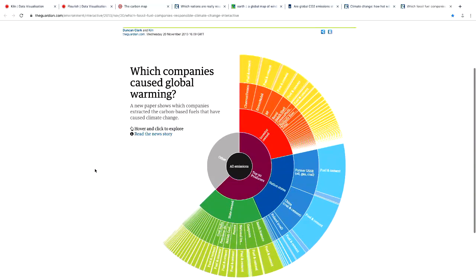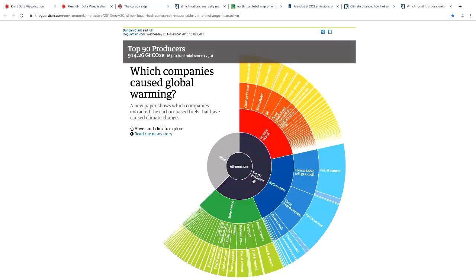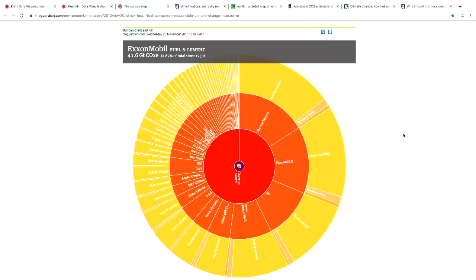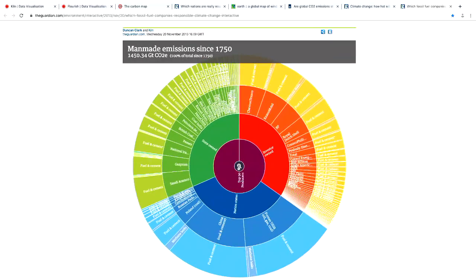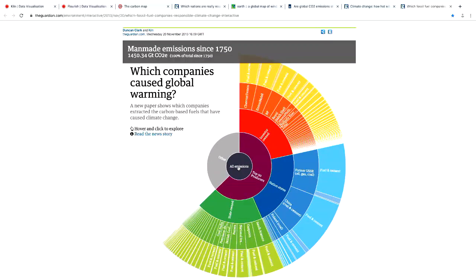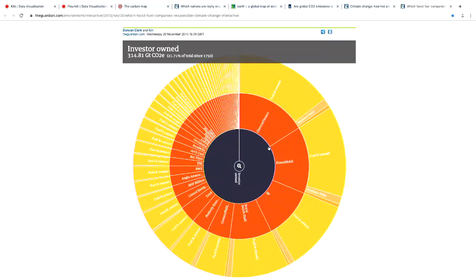Here's another example. And again, these are all from our early years, which is why so many of them are about climate change, because I was still based at The Guardian at that point on the environment desk. So this was who caused climate change in terms of extracting the fossil fuels that came out of the ground. You can see this is the top 90 producers of fossil fuel companies. If you're interested in investor-owned, then you can click in there and dive in a bit more depth. And again, the sort of thing that you can do with interactive graphics is tell the whole story at a level where many of the data points may be hidden, but you can get the flavor, and then let the user drill in.